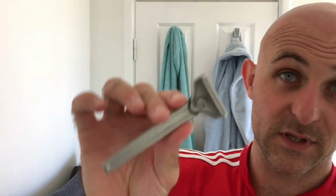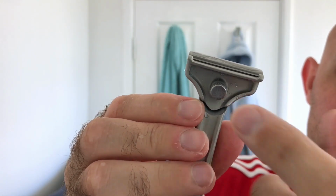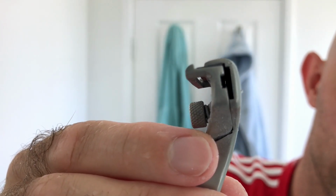The razor, supply razor, plate number 2. I can't show you because the plate number's on the inside of this base plate. You can dismantle this, which I do. I dismantle it after every shave, clean it all with a little microfiber cloth. The blade just sits in there. It is an injection razor, so the razor blade injects into that slot there. But let's say this is the same blade that I put in back on about the 16th of December. It's now March and I've used this razor, I think 10 plus times now.